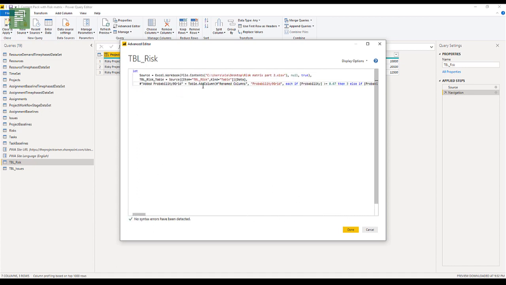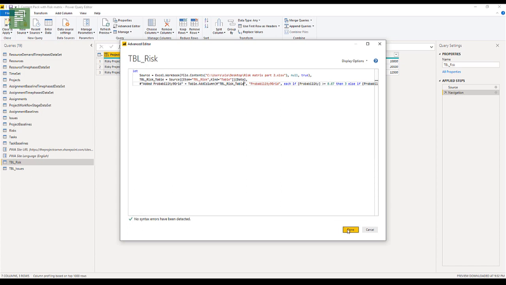Now there's one thing that I need to check, is the table risk source. This is actually the first thing that's going to happen. And we're going to grab this and we're going to change this here. Now what this is going to do is it's going to append the add probability grid to the table risk source.